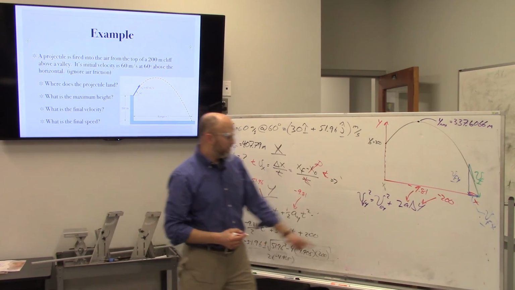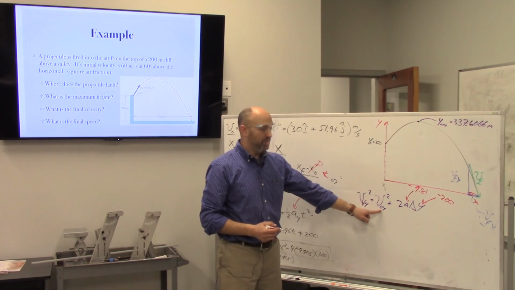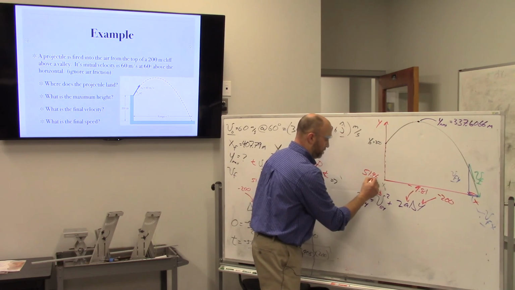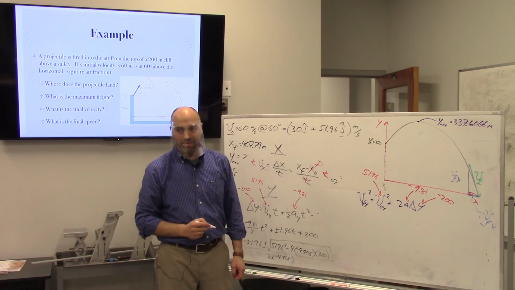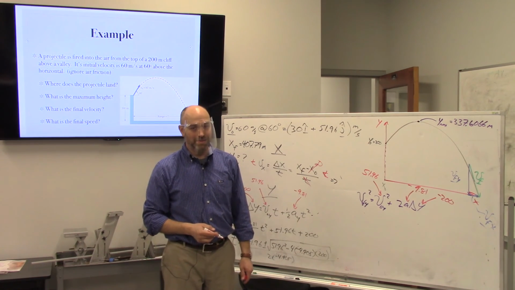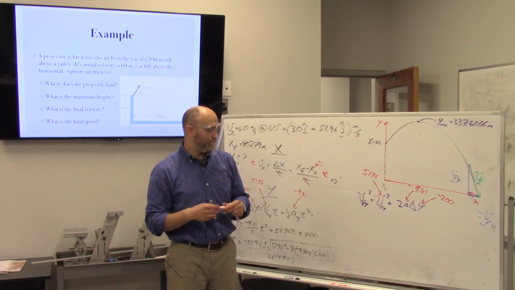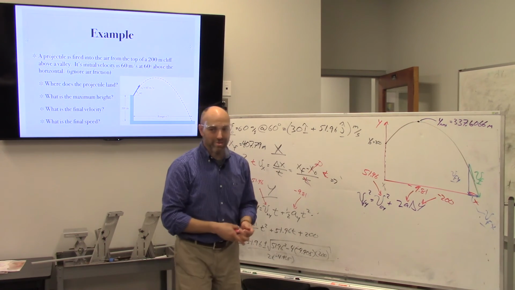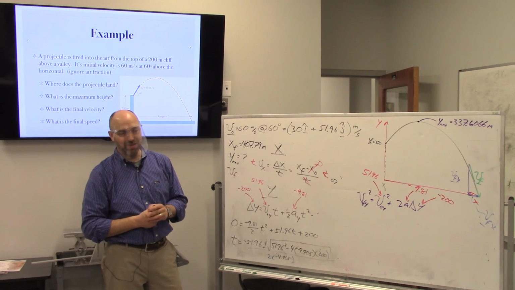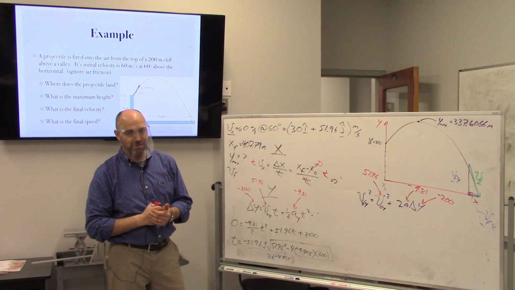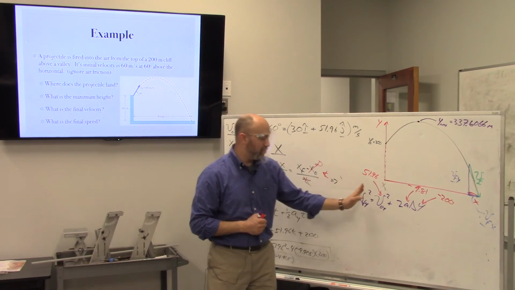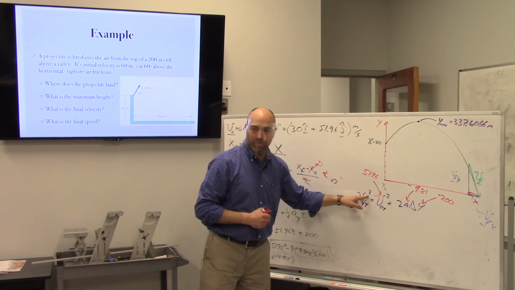Okay. What's initial velocity in the Y direction? 51.96. No algebra necessary. Just plug and chug and hit square root. Plug the numbers in, chug out the equation, hit square root. Why am I telling you to hit square root? Because final velocity. You see that pesky square there? You've got to undo that. After you do all the plugging and chugging, then you've got to undo the square. Okay.